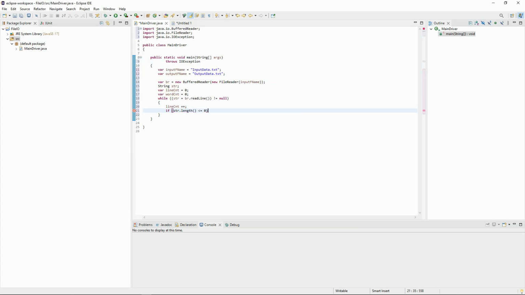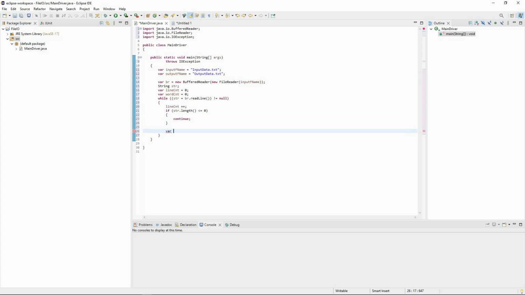I don't need to, but I'm going to do it just to be safe. Then I'm going to drop into this if statement, and then we're just going to do a continue. This way we just go back to the top and we'll skip any of this code that could possibly break by having nothing on the line.